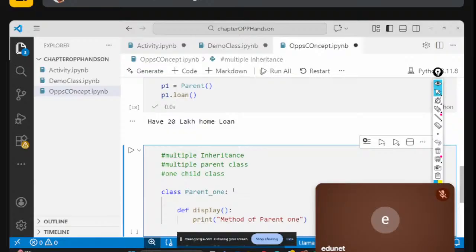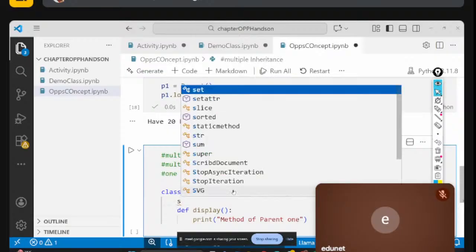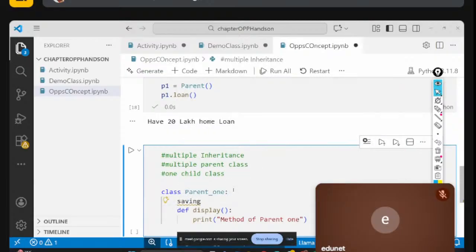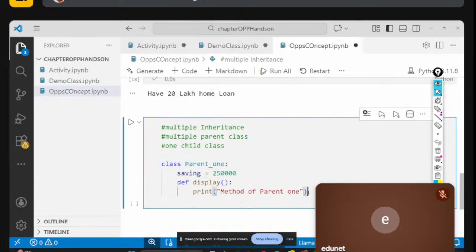And the parent also carries some attribute. Suppose I am writing here saving. First one, parent saving, suppose 2,50,000. Got it? This is class 1. Execute this one, Parent1.